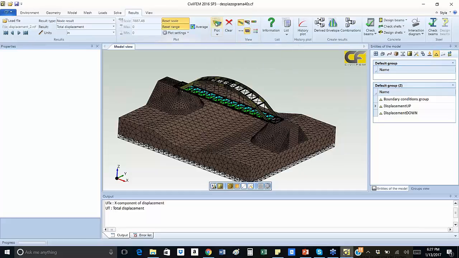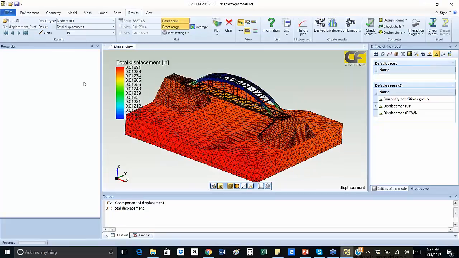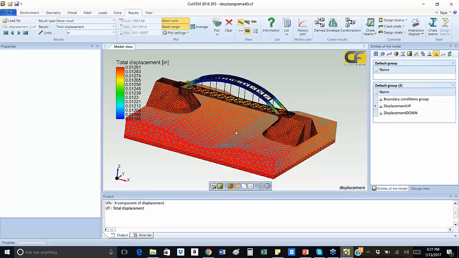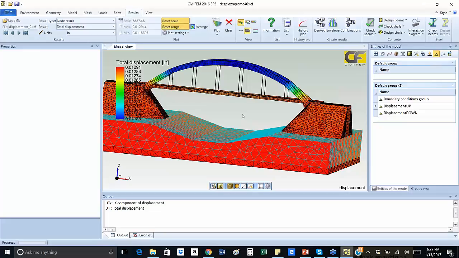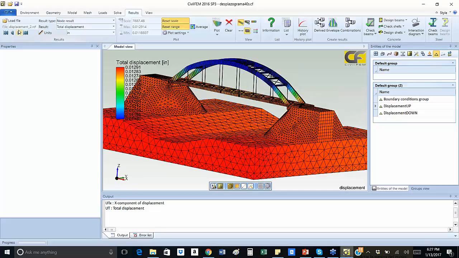Now we're going to place here the displacements. Notice how CivilFEM displays the results regardless of the density of the mesh.